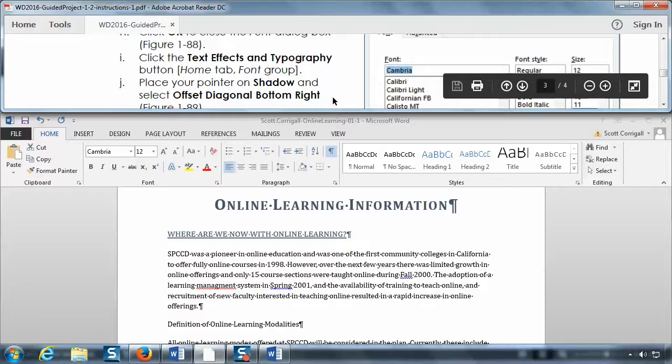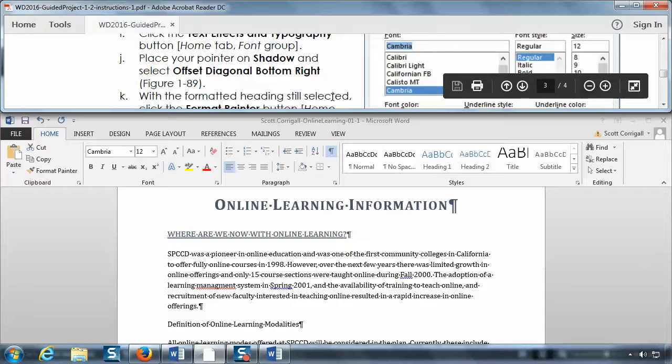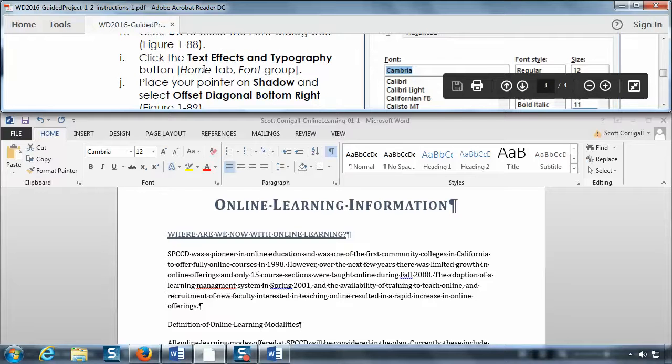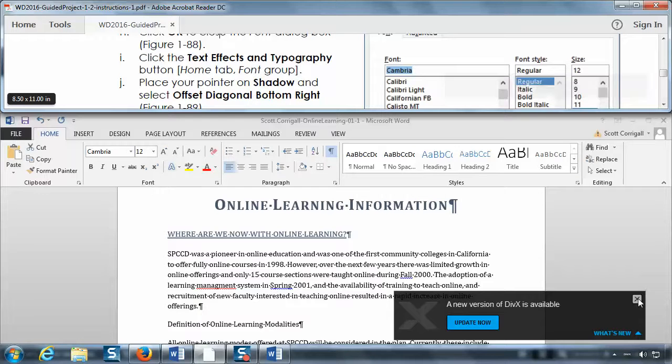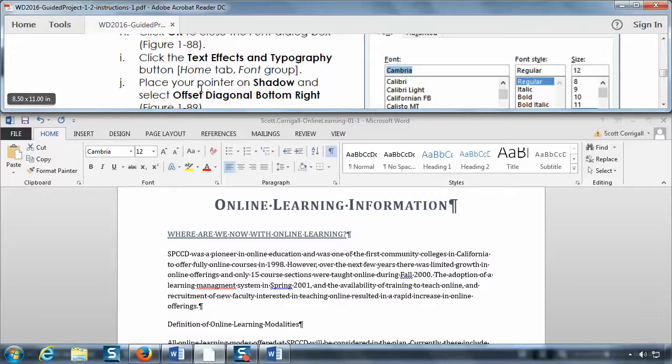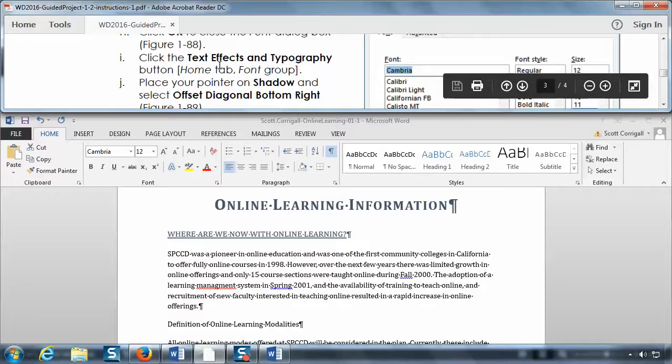Now, there's a very subtle tweak that we're going to make to some of this. They want one extra thing, the text effects and typography. Home tab, font group. Now, it might be hard at times to anticipate what these buttons look like. What in the world does text effects and typography possibly look like?